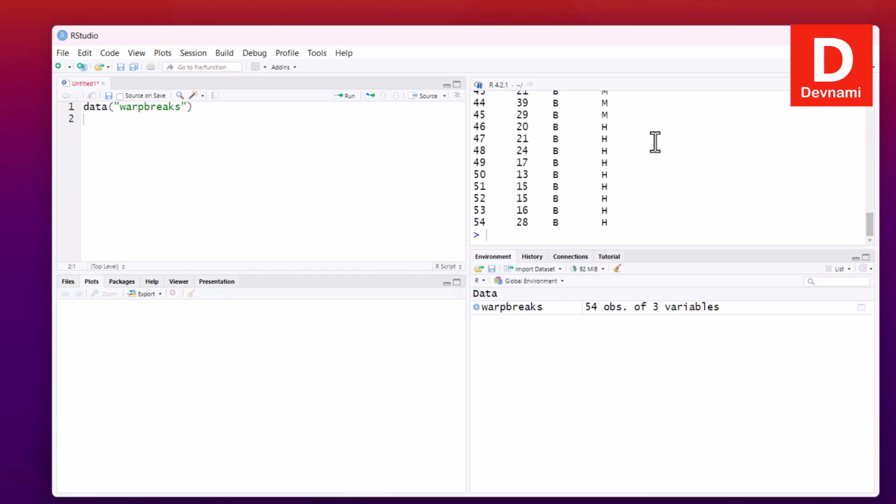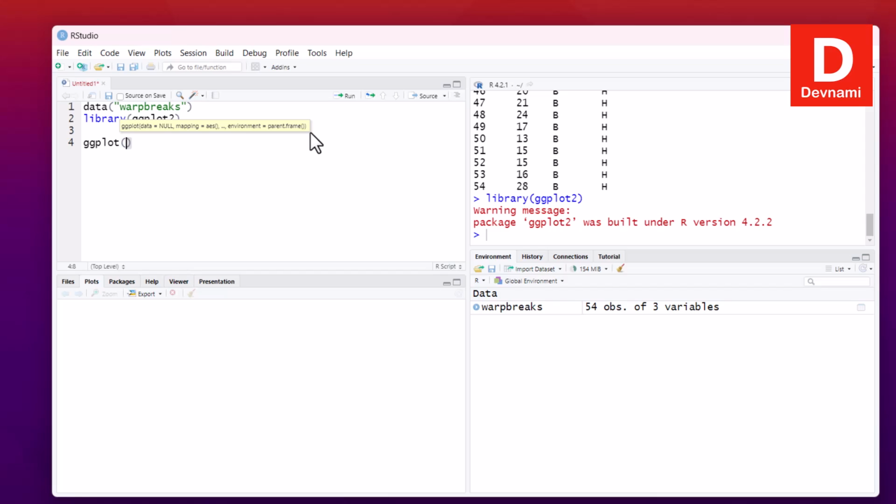So if I click on it, it should show me 3 columns, each containing 53 observations. So total 3 variables with 54 observations, including the number, right? So here you see the last one, 54, right? So library ggplot2. So I will have to run this as well, right? So we have library ready.